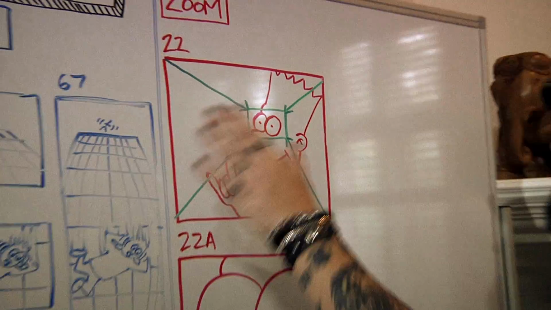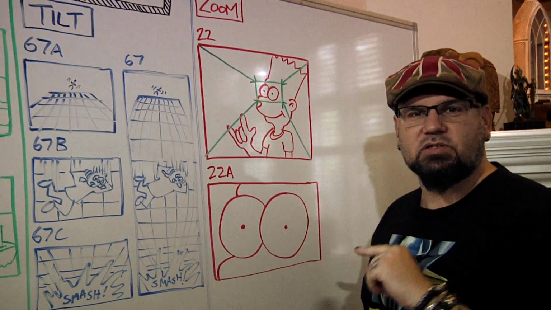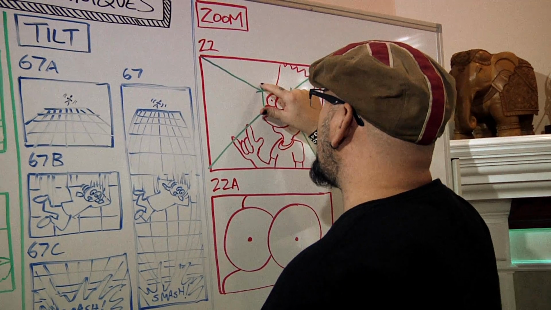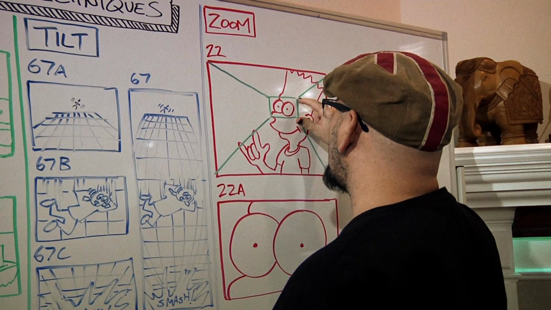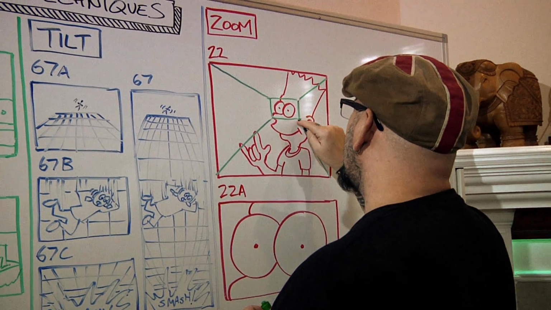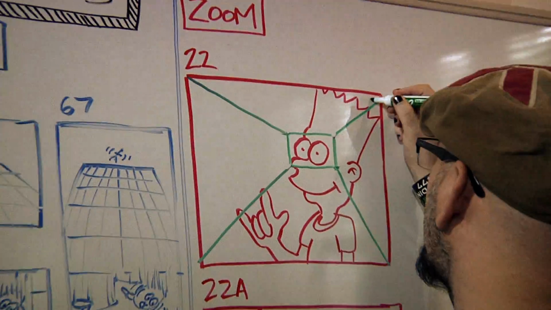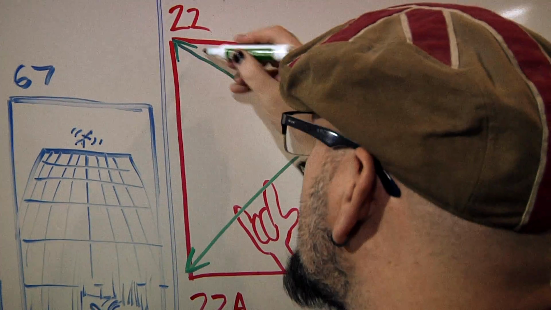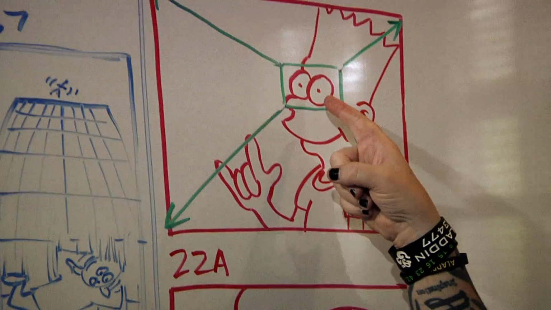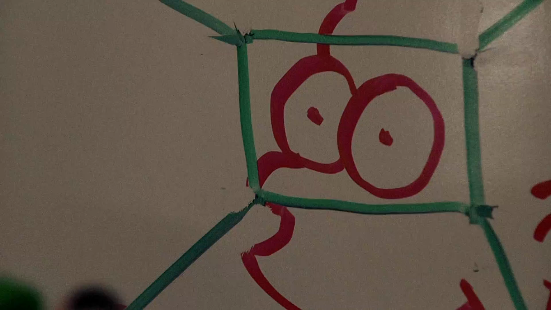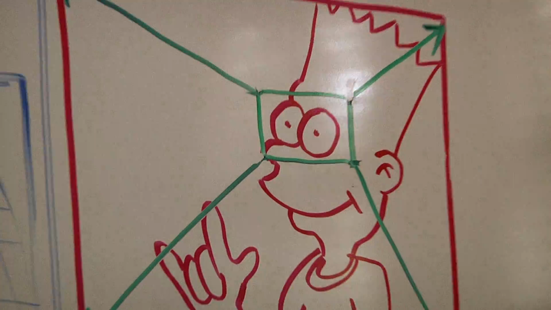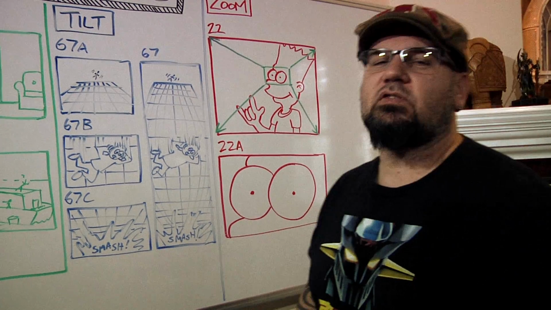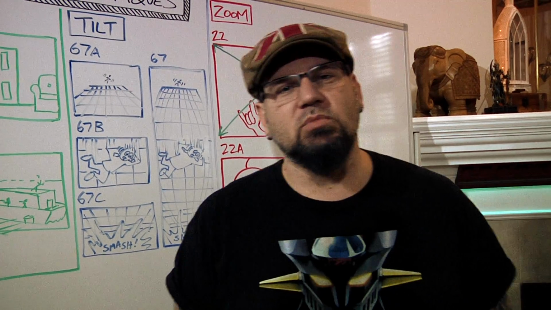Now, let's say that you want to use this technique, but you want to zoom out. You can probably already guess, very easy to do. You would draw it the same way, but instead of having the arrows pointed inward, you just have these one-dimensional arrows pointed outward. And what that would indicate is that you are starting with a close-up of Bart Simpson's eyes, and then you zoom out to reveal he is into the band Ghost. So that is the two different ways that you can draw zoom.